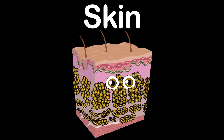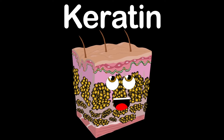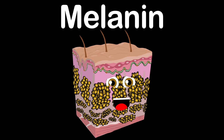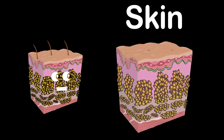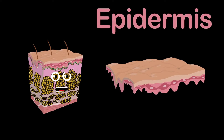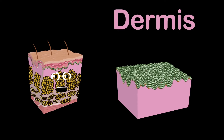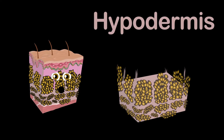I am your skin, made of three layers within. I'm the largest organ of the body, but up to four millimeters thin. Protected by keratin, I control your core temperature. My colors are caused by the pigment melanin. The first layer is the outer epidermis — the skin surface everywhere. The second layer is called the dermis — a thick layer of living tissue full of cool stuff. The third layer is the hypodermis, the innermost and thickest skin. It's a fat insulation and padding for your body to keep the heat in.